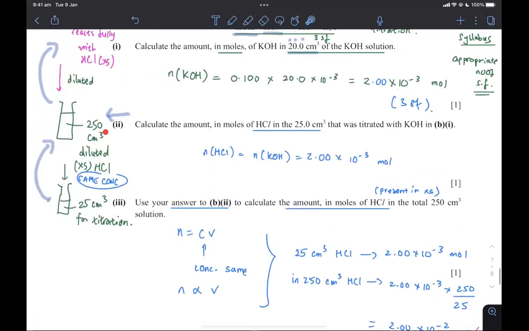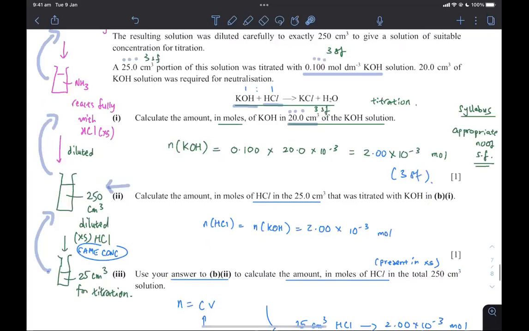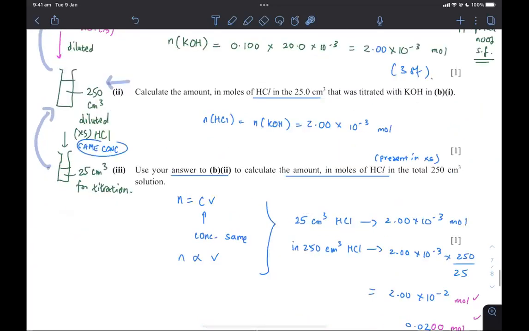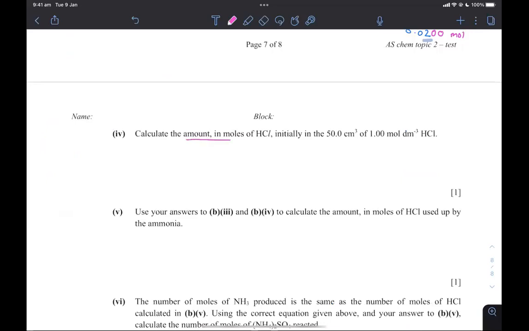Now we are here already, and we are ready to jump into here, I think, okay? So we are slowly working backward. It's called backward titration. Now this is the amount in mole of the HCl initially, at the start, before reacting. Here the information is given: 50.0 cm cube and 1.00 mole per dm cube. So I probably won't ask you anything on this, but let's just see CV, so mole per dm cube. And just like what Afif said, you need to remember to convert the cm cube to dm cube. Some students always forget that. You divide that by 1,000 and you get 0.05.